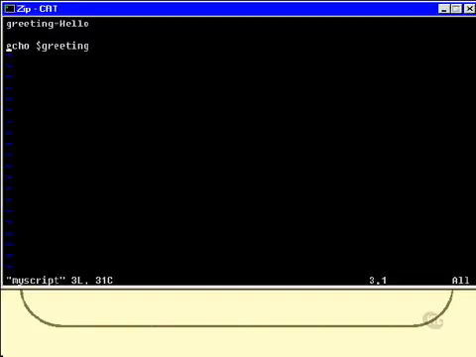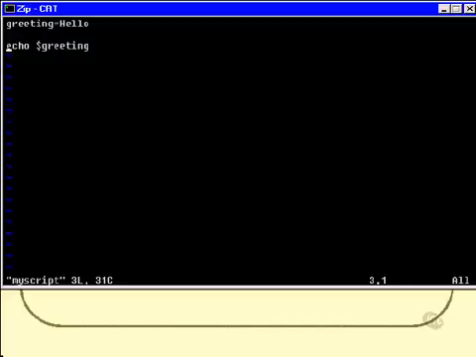So here is a very, very simple script. It deals with variables, so you may not understand it, but please bear with me. There's only 2 lines in the script, and the very first line sets a variable called greeting to a value of hello. In other words, you might think, well, what is the greeting? Well, the greeting today is hello. And then the second line in the script simply echoes out to the screen the contents of that variable. In other words, it's going to echo out to the screen hello. So when this script runs, all you'll see is the word hello appearing on the screen.